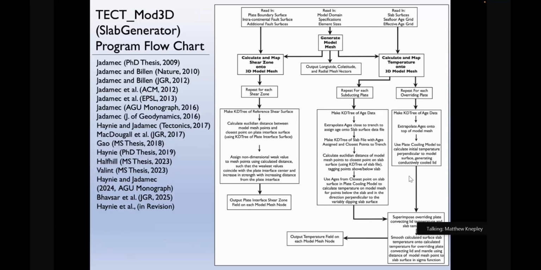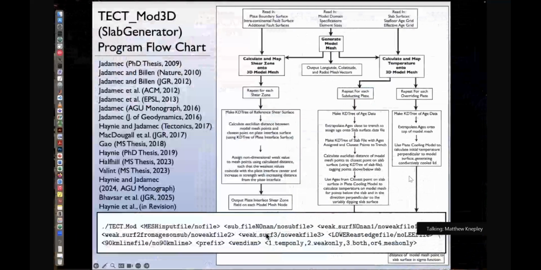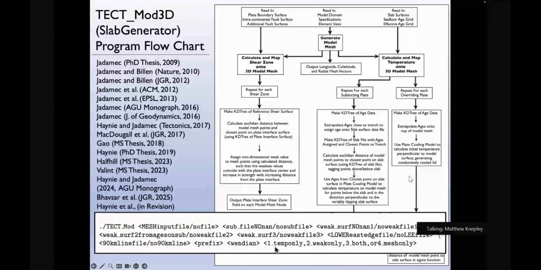One of the things I did during grad school was write a piece of software to take in observations and then build three-dimensional input for natural systems on the Earth. Here you just run on the command line and give it different arguments. You pick a mesh input file, so it's a variable mesh, or just a box grid. It's ultimately used in a finite element model. You load in different surfaces, your slab surface, and ages to constrain the thermal structure, different trim lines if you want complicated slab shapes, the endianness of the machine, I know this is really old, and then what kind of output you want: mesh, temperature, input.